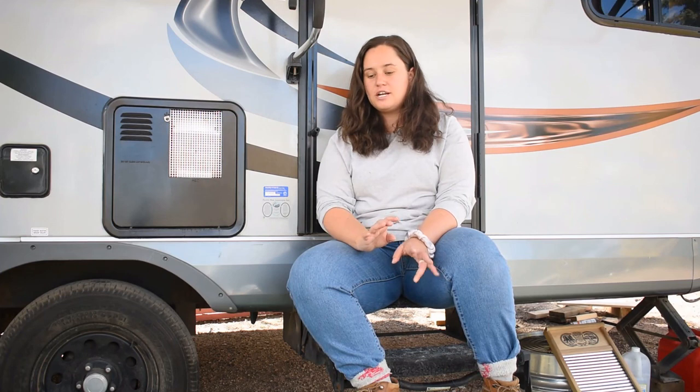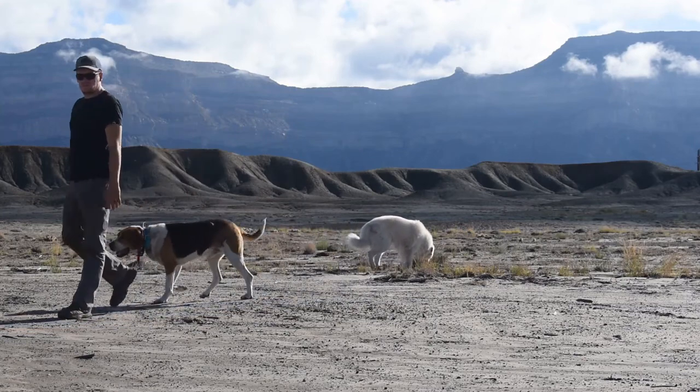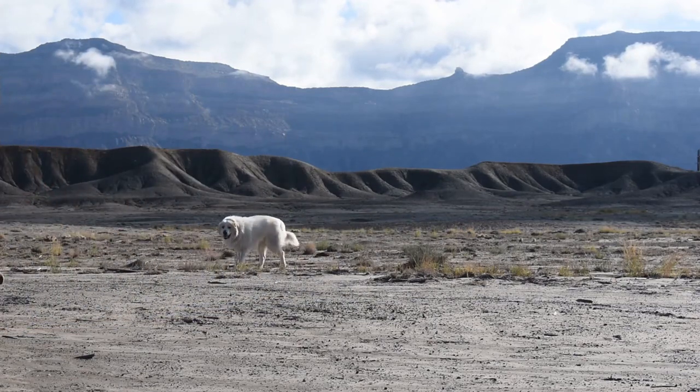Levi does work, so we do have to stay relatively close to there. He does get 7 days off in a row every month, where we go down to his parents' property a lot, or sometimes we'll just go on a fun trip for a few days with the camper. It's kind of nice to be able to drag your house anywhere you go, but that's why we're not super adventurous, like check out this new place every week.